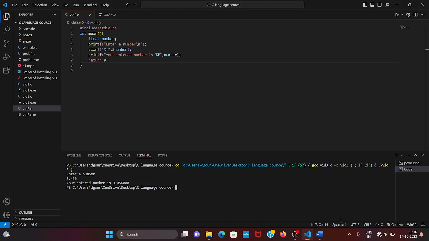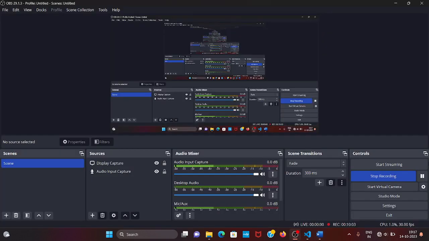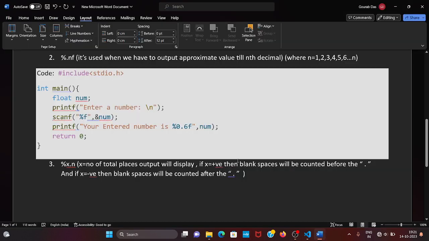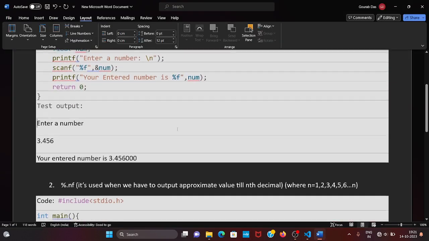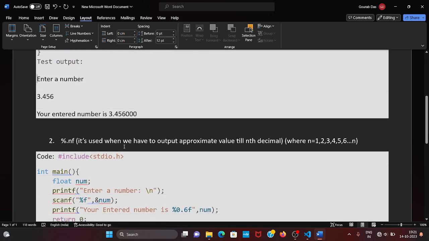One second, let me fix it. Okay, so now let's see the notes. I've copied it and pasted it here. Enter number this, and you are getting the output like this.